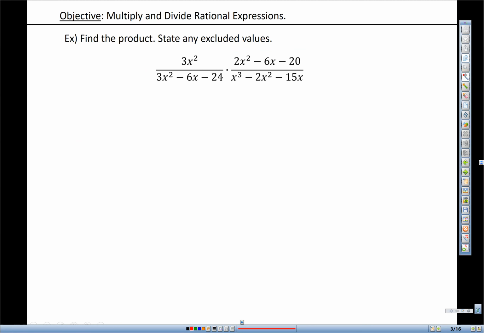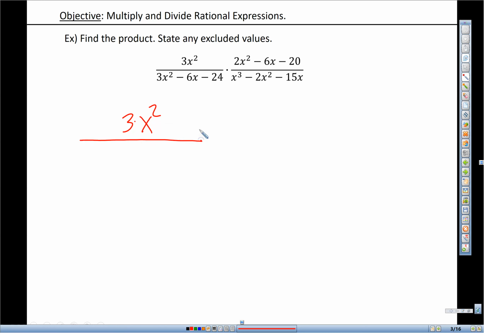What I would do first, looking at this problem, is factor all numerators and denominators completely. Remember, factoring of trinomials and binomials can take more than one step, because if there's a GCF, you want to do that first, and then take whatever trinomial remains and look at factoring it into binomial factors. A monomial like 3x squared, you can leave alone. If you want to, you can rewrite it as 3 times x squared, because I want to make it clear that the 3 and the x squared are separate factors. So you can reduce the 3, you can reduce the x squared, or you can reduce both.